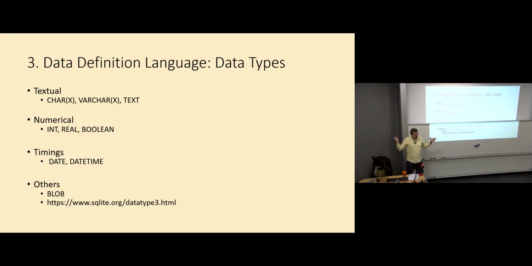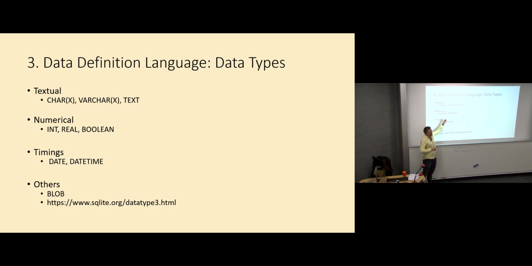Text is a much larger data type, so if you're storing like a description of a book, for example, or an abstract, then you probably use the text data type, and it's a much larger piece of information. As you move along, so from char to varchar to text, and as you make the sizes bigger, obviously you're taking up more memory, and therefore the performance will slow slightly depending on what servers you're using. Numerical data types, you've got integers, int, real numbers, so things like decimals, and then boolean, which allows 1 and 0, so true or false. Exactly the same as Python. We then have date and date time. The only difference is date doesn't contain a time, and date time contains a time as well.